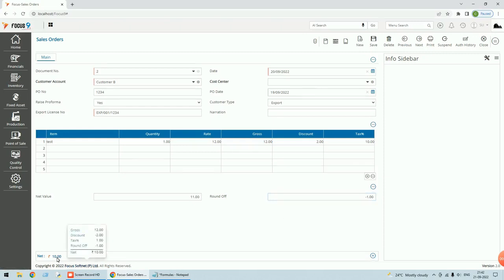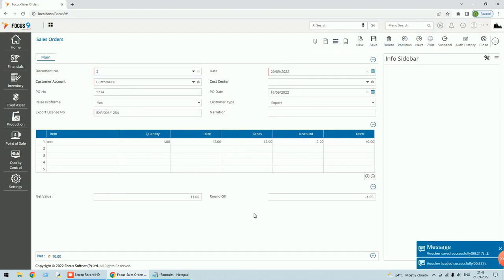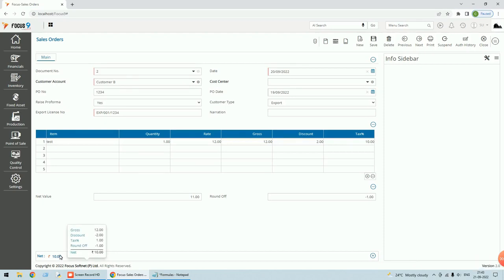Now you see it has minused. So like this you can apply the standard formulas. I'll just save this, go to previous. Now you see 11 was my net value. From that I have given round off as -1, so my net has become 10. Like this you can give the standard formulas.